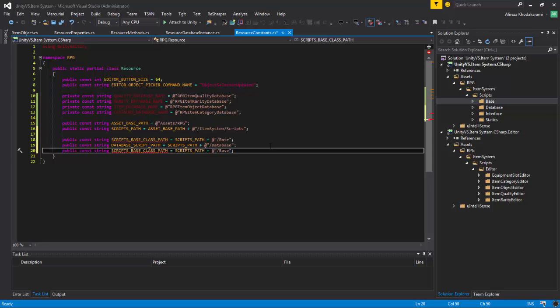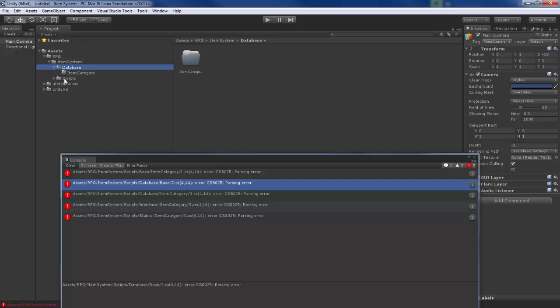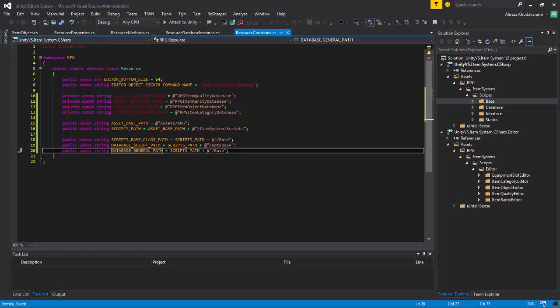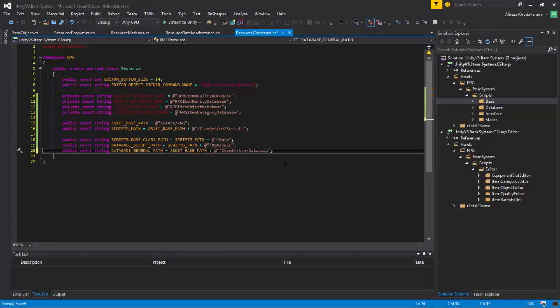Another one is database general path, and by database general I mean this database folder, not the one inside the scripts. So it's asset base path plus item system forward slash database. And don't forget, I'm not adding forward slash at the end of any of these paths, okay?